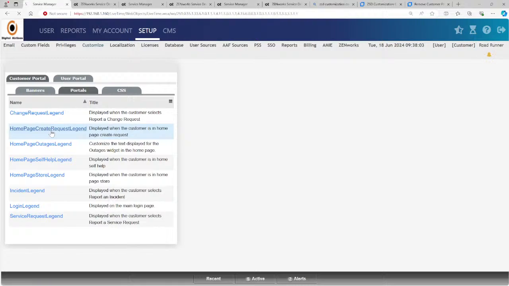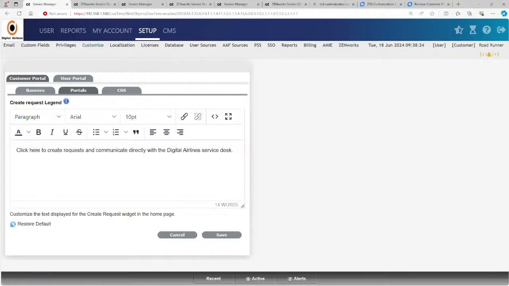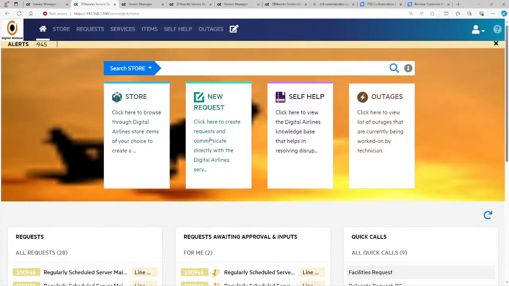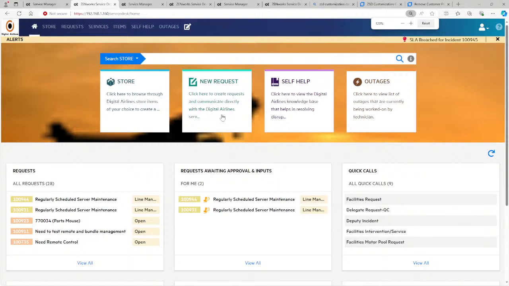Create request for all immediate requests. Save. Control F5. And for all immediate requests. Okay. If we do this, we can see a little bit more.